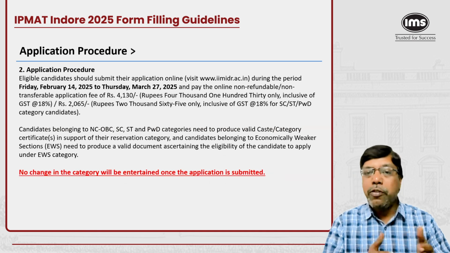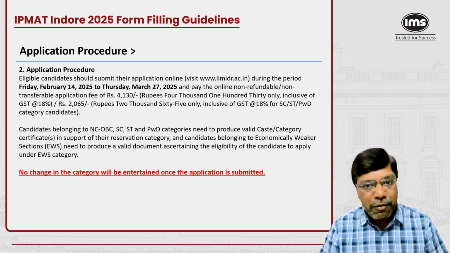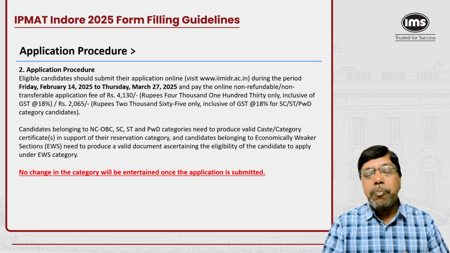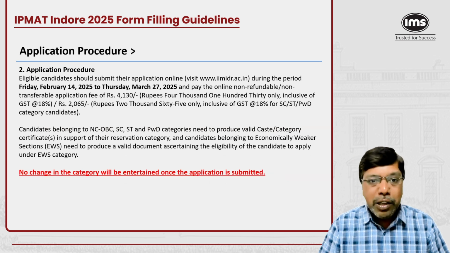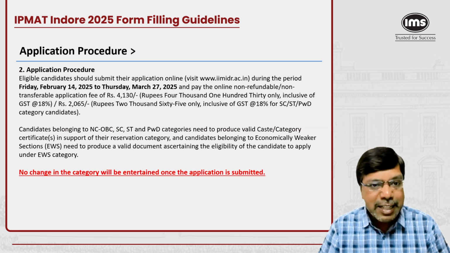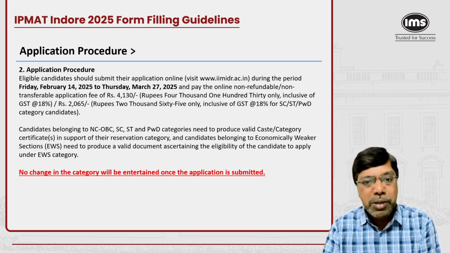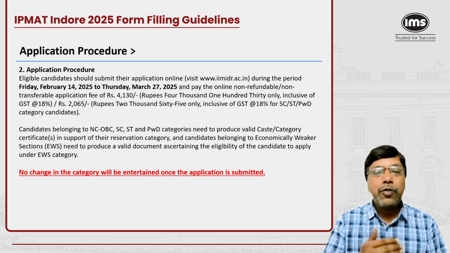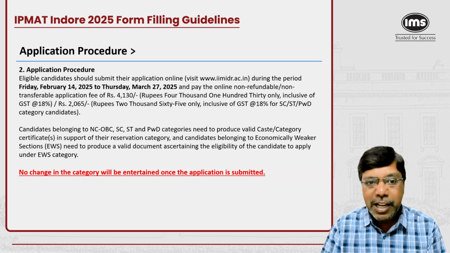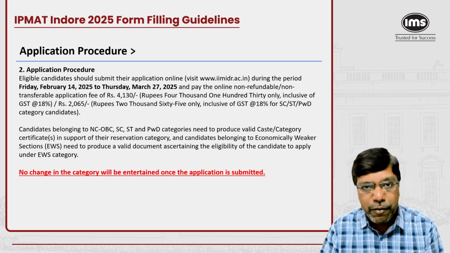The application is open from February 14th to 27th March of 2025. And the fee payment can be done online. So the fees is 4,130 inclusive of GST for candidates from general category as well as NCOBC. Whereas for students from SC, ST and PWD categories, the application fees is 2,065.